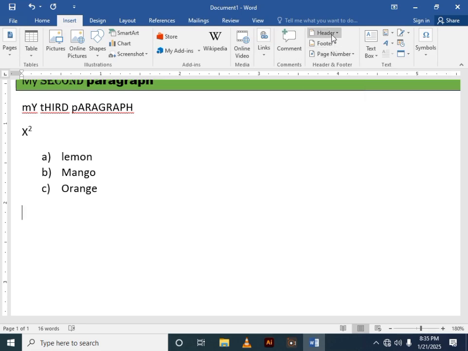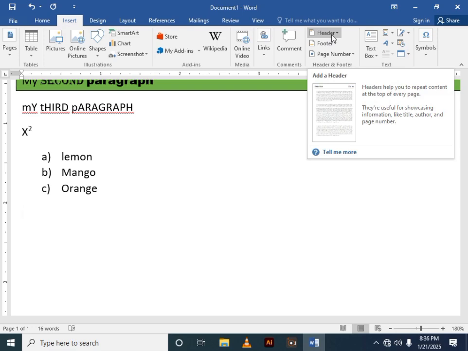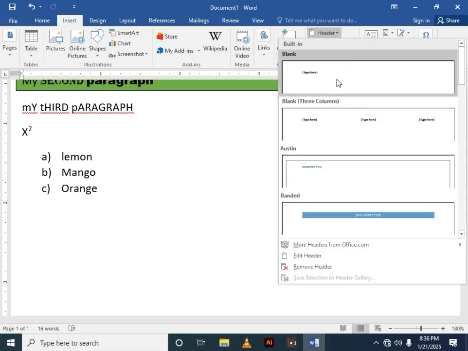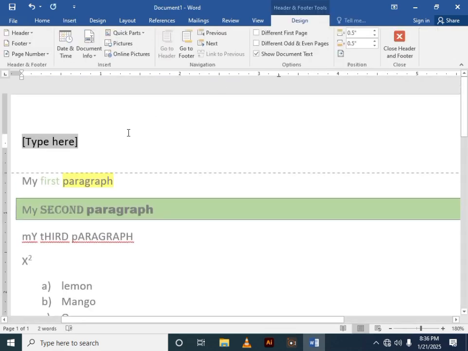In case when you talk about the header, this is the text that appears at the top margin of the document. So for example, I click on this drop down arrow, you'll be able to see a list of options that you can select from. Now, for instance, maybe I want to work with this first template. So I click on it. The moment I click on it, it is prompting me to enter the text that I want. For example, I can write the words my example. So that is going to be my header. And then in case I want also to add the footer, you don't need to go back to the insert.